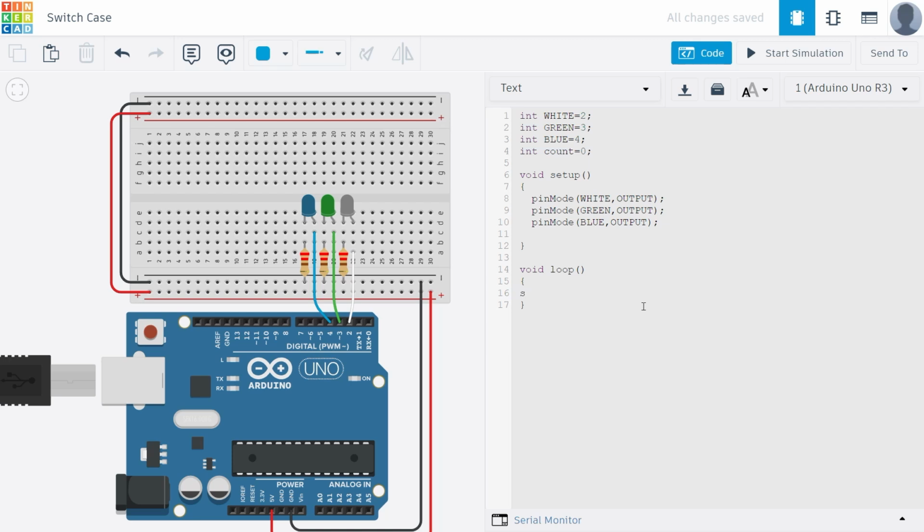So the code is, we're going to switch. You're probably better off doing switch, because switch case doesn't work. We're going to switch between different parts of this code in the void loop, depending on what the value of count is.